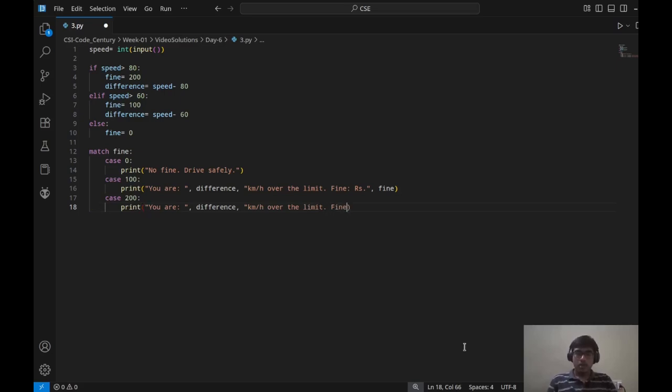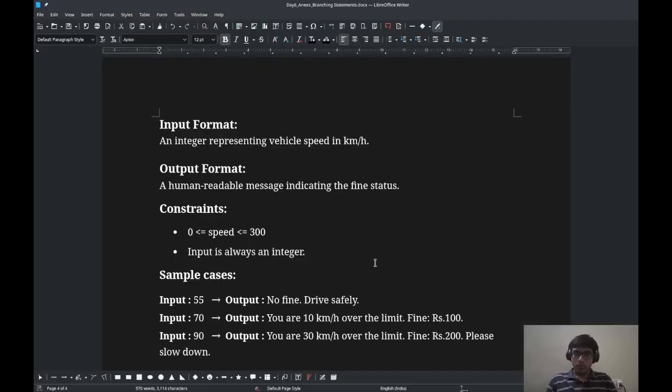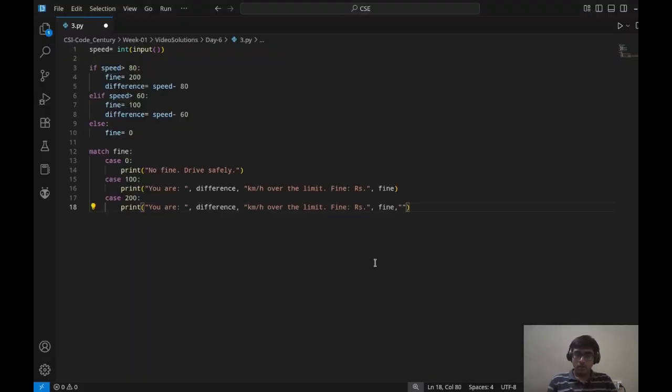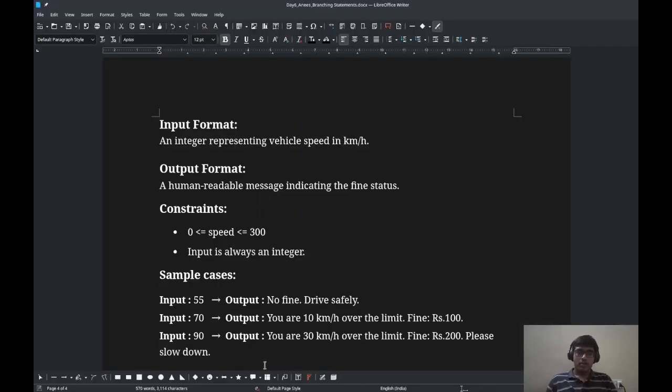Your fine will be rupees, whatever the fine you calculate. Oh, and also finally, please slow down. Yep, that is basically how it works.